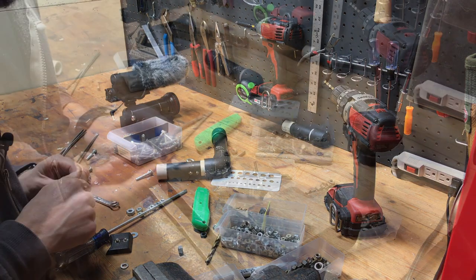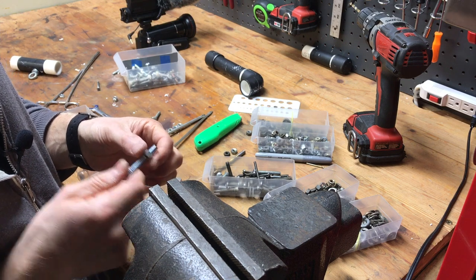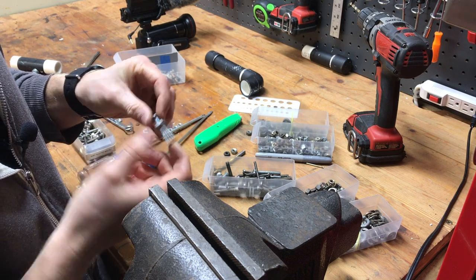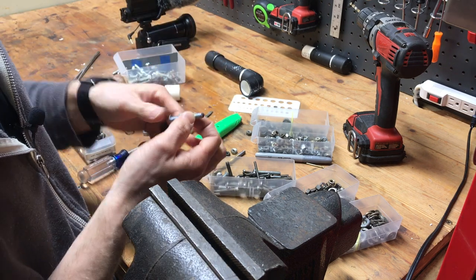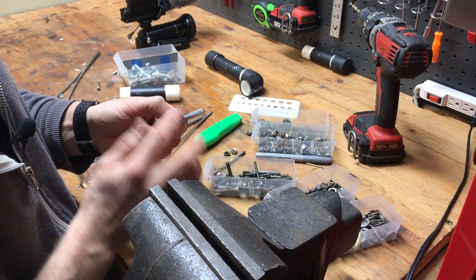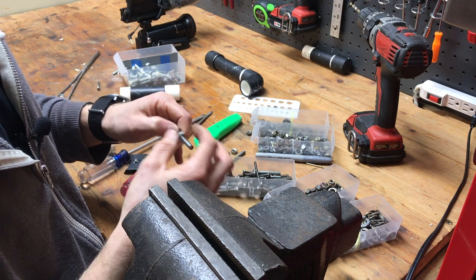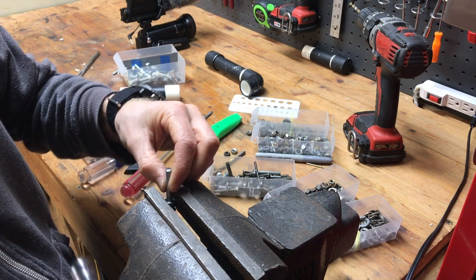Let's give that a try. I'm going to stick a nut on here first so that when I remove the thread material, I can still use those threads for the lock nut later — put the nut on first, take the material off, then unthread the nut. That makes those threads at the transition point between smooth and threaded usable so I'm not fighting to re-thread anything when I put the lock nut on. Just a little tip to save yourself some time and frustration.